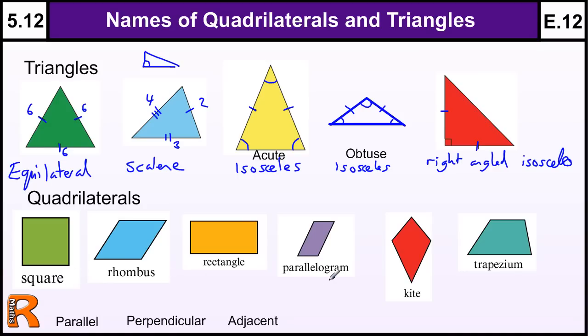Now, quadrilaterals is quite interesting because things like squares, although all the sides are the same on a square, and it has right-angled corners, sometimes people don't realize that a square follows all the properties of a rectangle, a rhombus, and a parallelogram. A rectangle, some people think that the rectangle has to have one pair of sides longer than the other, but it doesn't. It just has to have right-angled corners and four sides. That makes a rectangle, and therefore a square follows that pattern. It just has an extra property that all the sides are the same.